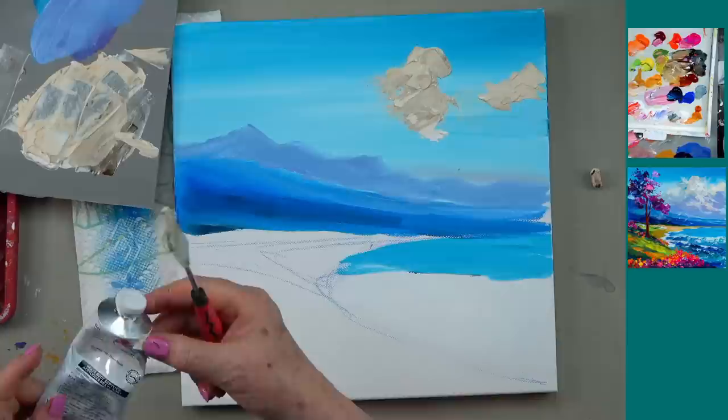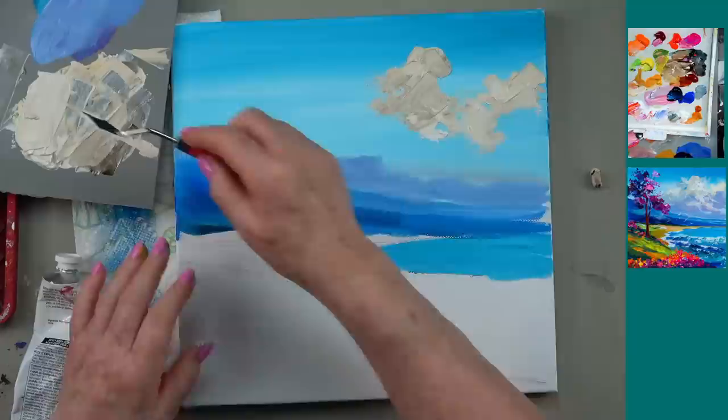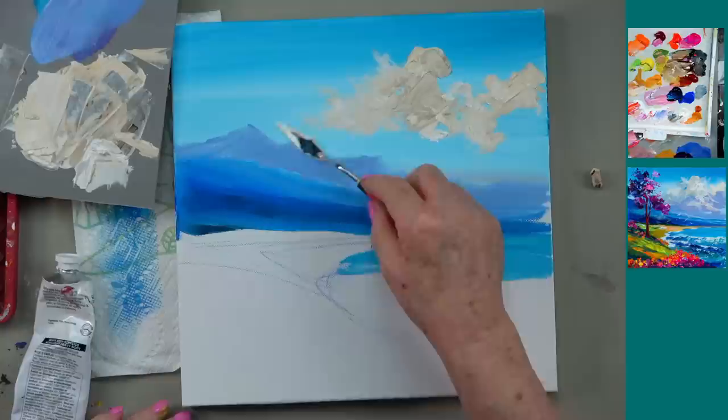So a little bit more white with that paint. Not too much, but just enough. Not quite the same value. Have a variance. There you go. So that is that. And then let's take some zinc white, which is very translucent. We'll take a bit of that. Remember, clouds are water vapor, so you don't want anything too thick. You've got to have it dissipate out.